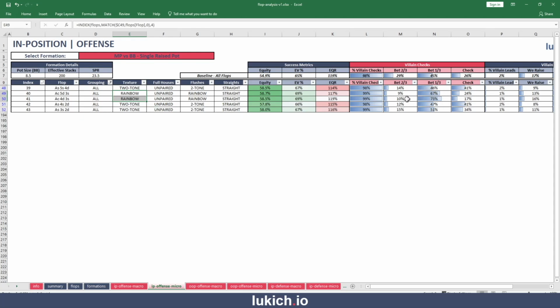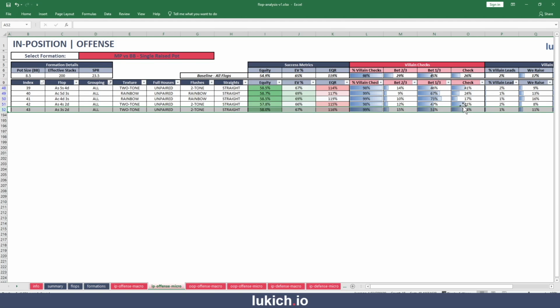betting much more frequently. So I am betting this board right here, which is ace 5-3 rainbow, about 76% of the time. On the ace 4-3 board, we're betting at equilibrium about 83% of the time. We're checking fairly infrequently here, most of the time for the smaller sizing. On the two-tone boards, so ace 5-4 two-tone, ace 4-2 two-tone, and ace 3-2 two-tone, we're actually checking back a little bit more frequently.